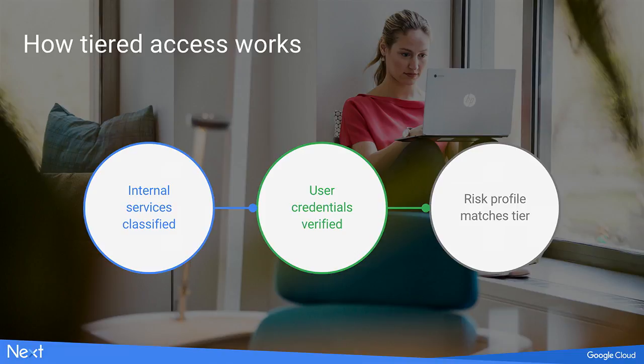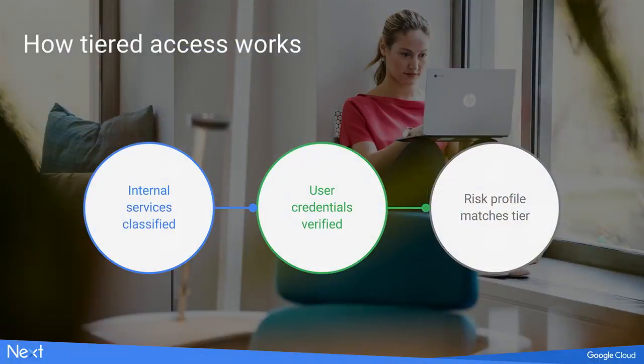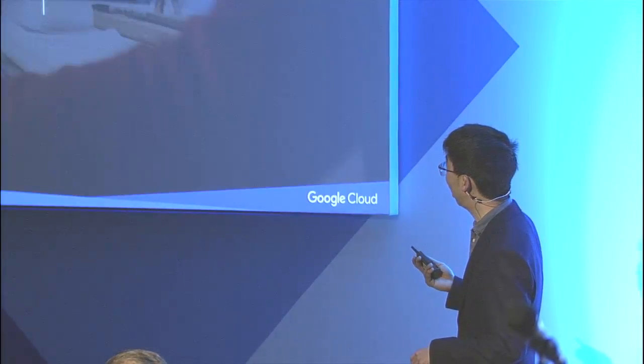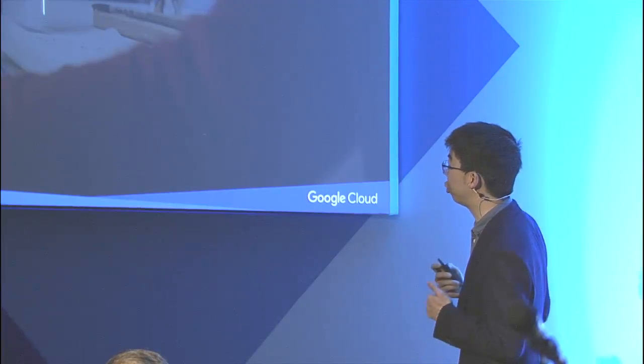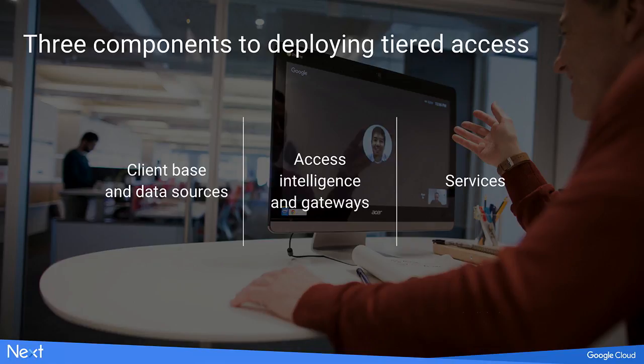The way that tiered access works is that we classify the internal services. Like I said, that means that we declare what's in the crown jewel category, the nuclear codes. We categorize what's, you know what, we probably need to know that you're a Googler, and we need to know that in general you're in good standing and all those kinds of things. And once we have that, that's good enough. And we also need to categorize what we're just fine with, like just access the data, and it totally makes sense. Also, in order for this to work, we have to know what state your devices are in, to help us do security. And we also, and this is implied, but I'm going to talk about it specifically here, need to centralize access.